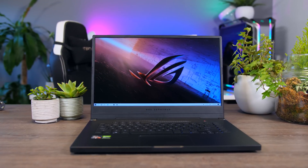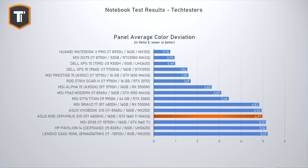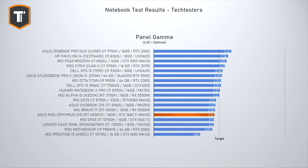One disappointment is the display — though credit to ASUS for listing the specs clearly. The sRGB color gamut of the 144Hz panel is barely mediocre: they promised 62% sRGB coverage and the measured result was 58%, which is close but not enough to recommend to anyone doing photo or video editing alongside gaming. The 240Hz IPS version reportedly has full sRGB coverage and is calibrated out of the box, so that's the one for creatives. For pure gaming though, it's still fast and nice, with excellent contrast at 1406:1 and a peak brightness of around 300 nits — fine for indoor use.